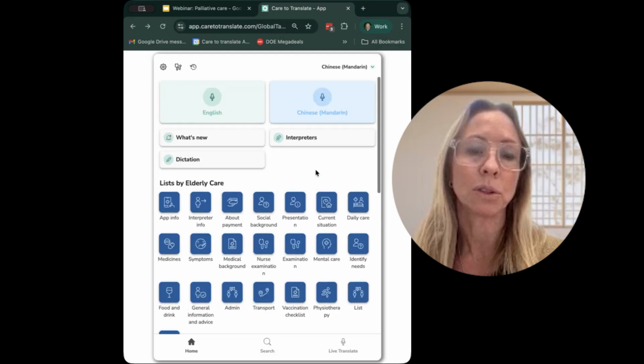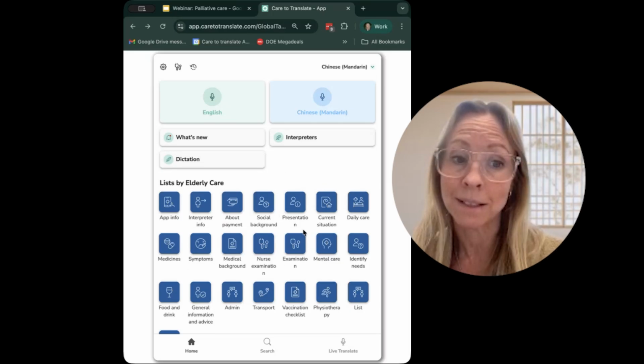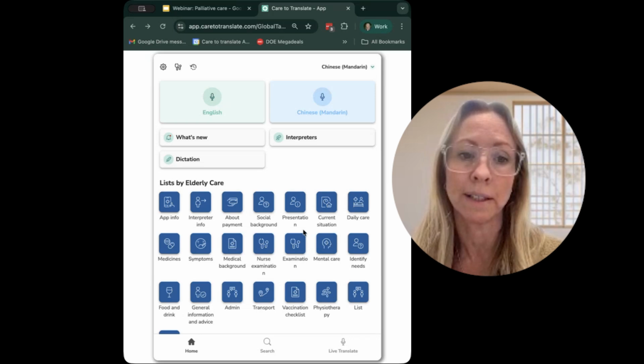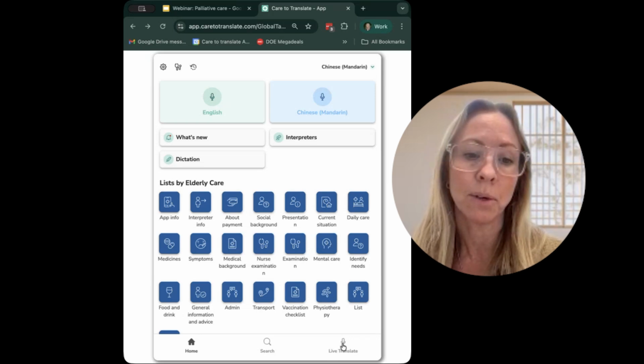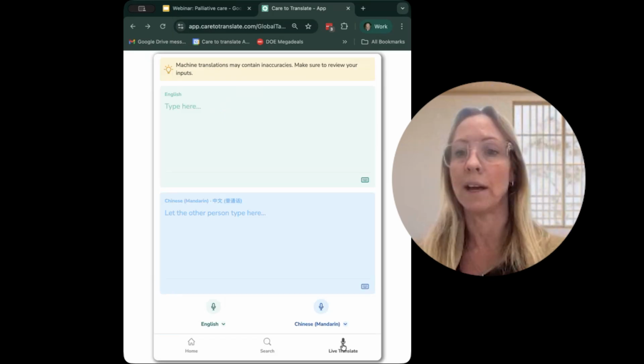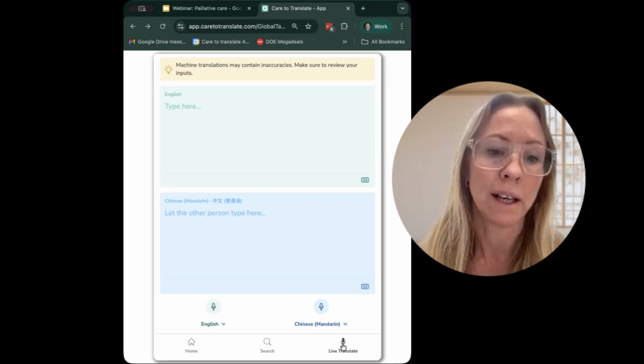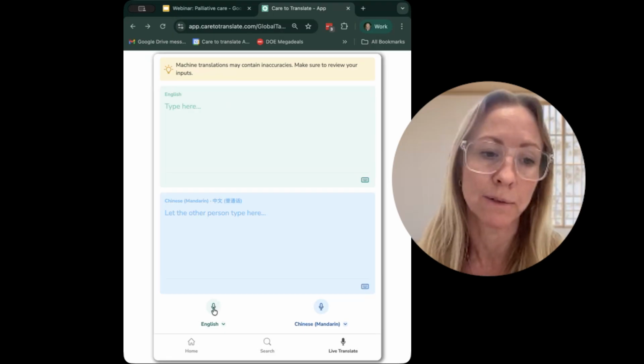So here you have shortcuts to what we call the live translation feature. You have some other features here, very prominent on the home screen. Here we have some examples for these lists, dialogue lists that we have talked about. And I thought I will start with showing you the live translation feature. So here you have the dynamic conversations where you just can press the microphone and speak into the device.